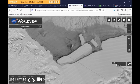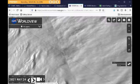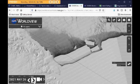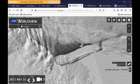So let's go back and see what it did this week. Last Sunday, on my show, that's what it looked like, just totally cloudy. Now here we are on the 25th, and see, it's still intact, one big piece, but it's broken away from that ice shelf. Look and see that east end breaks up into a couple of pieces. Here's a chunk. That's moving around. It looks like that came off too.